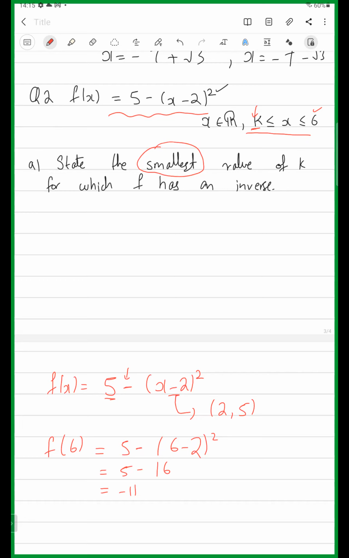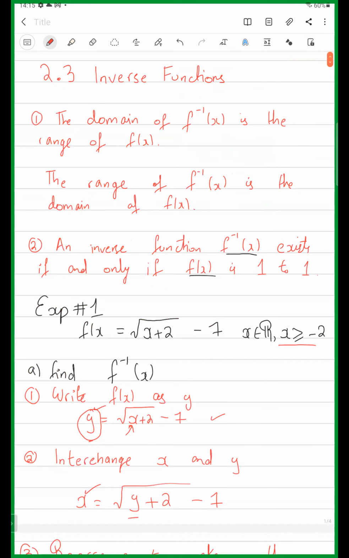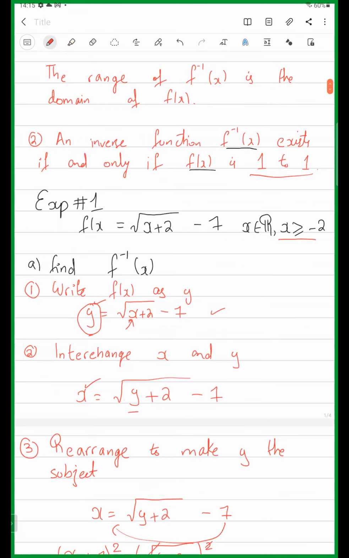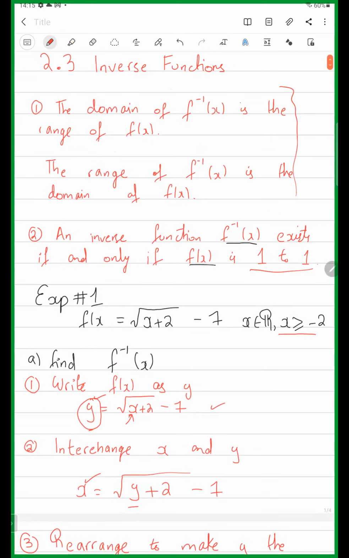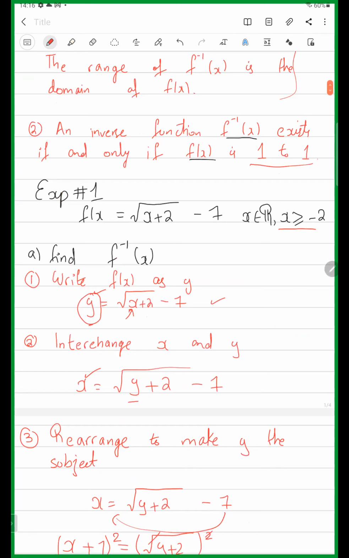For this class, so far, you know that inverse of any function exists if that function is one to one. Now, it could be that the function in general or initially is not one to one. It could be that a function is many to one, but you can just pick up some part of the function that is going to be one to one. And for that very part of the function, you can say that the inverse would exist. We will be using it tomorrow again. Then we discussed how to find inverse of a function.